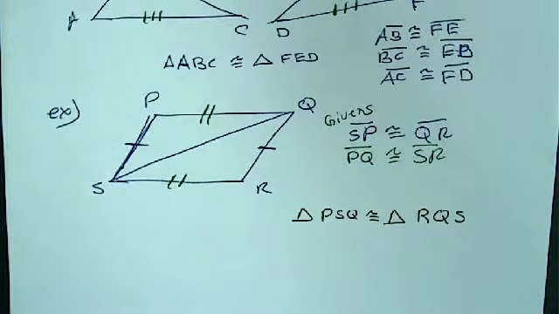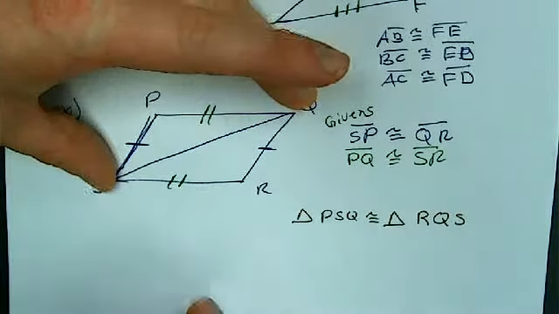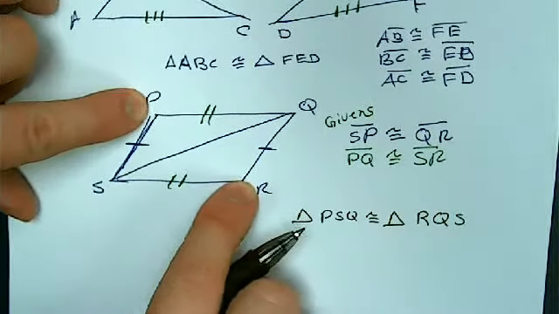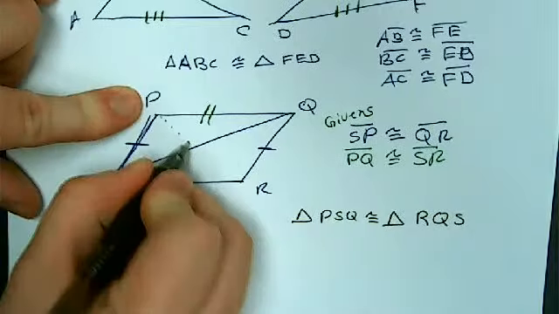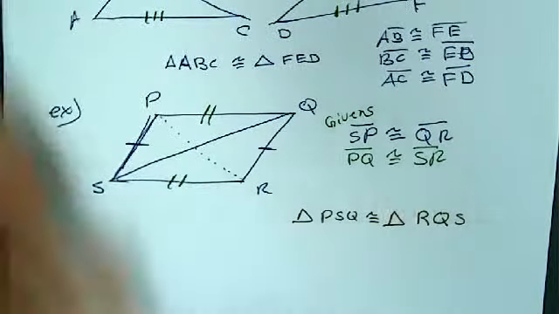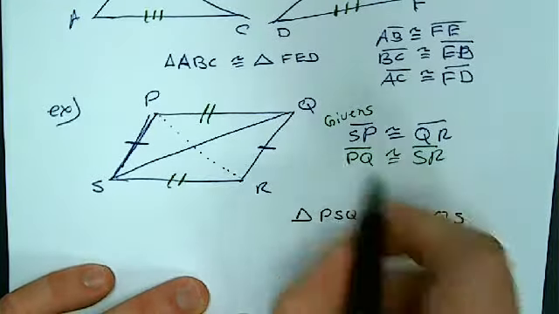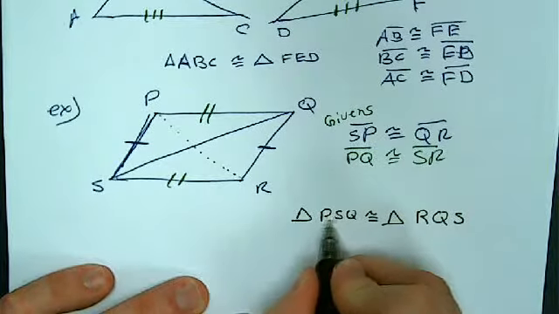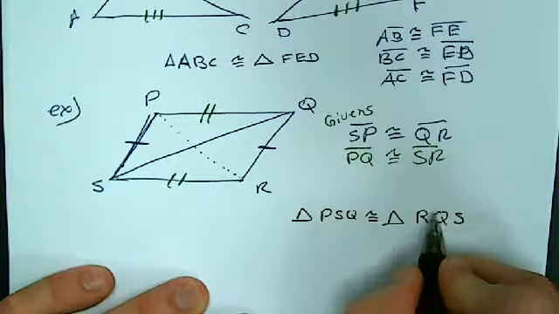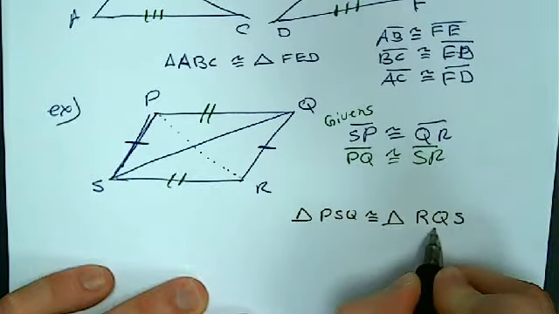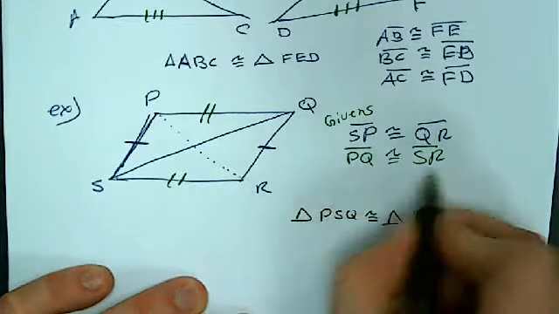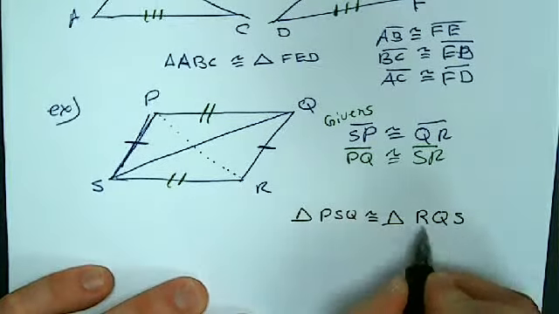I don't know. SQ looks a lot longer than. Oh wait, PR. This one over here. I'm not talking about that side. But you know, you're onto something. If I look at my list of sides I've mentioned, I've got SP. So here's SP. Here's RQ right here. Got those guys mentioned. Got PQ and SR.